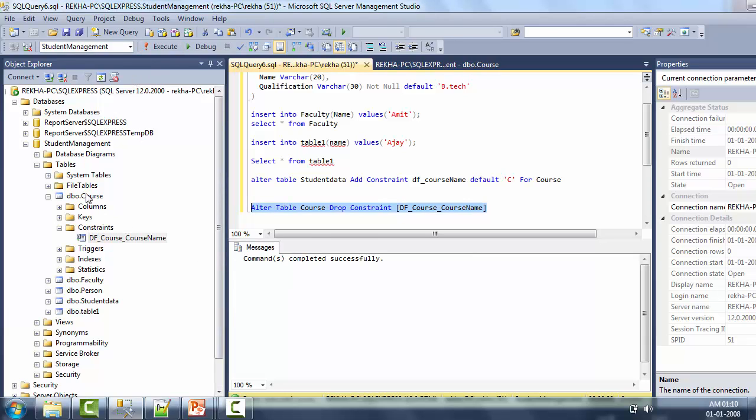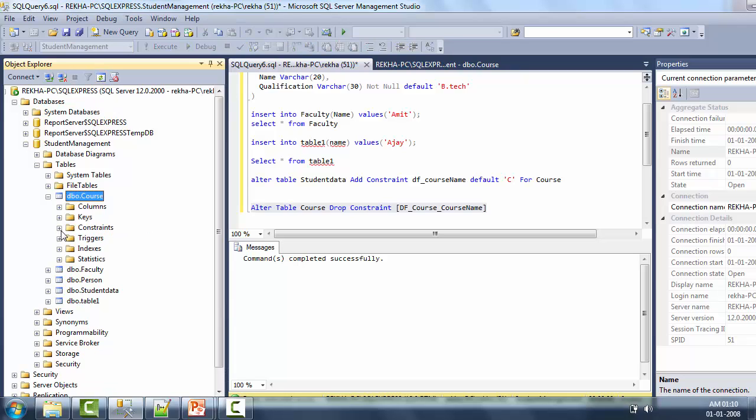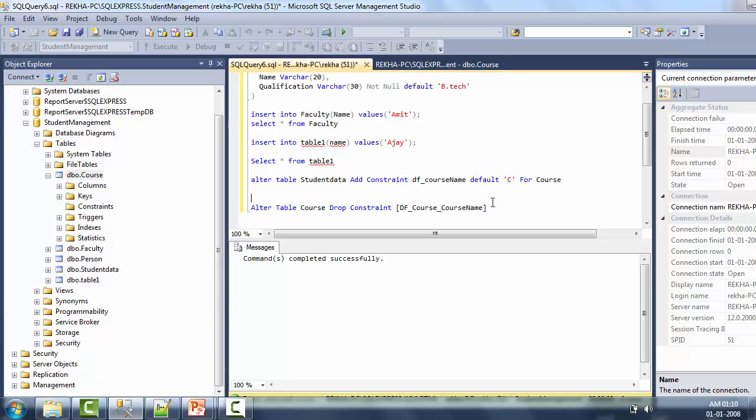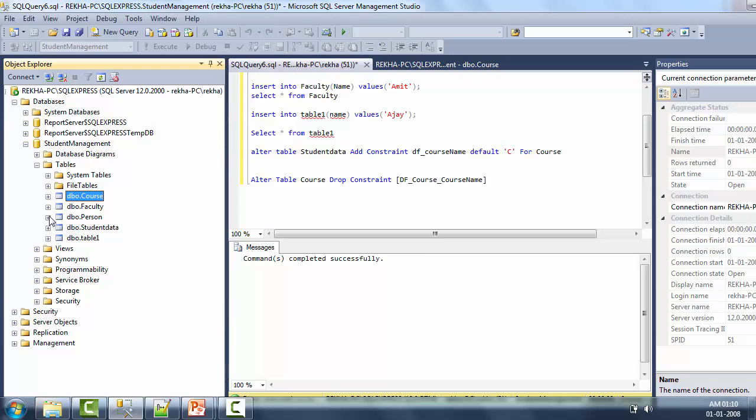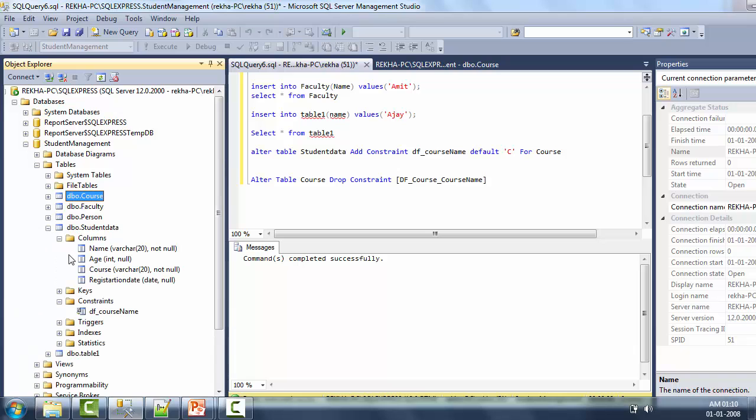So command completed successfully. Now select your table and then refresh this. So see, your constraint has been dropped. So you just dropped your constraint using SQL query. You can remove it from here as well. So we also applied this default constraint on student data table as well. So inside this constraint we have def course name which we had created.